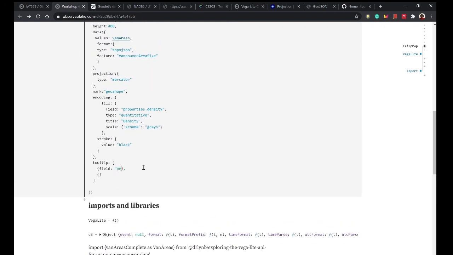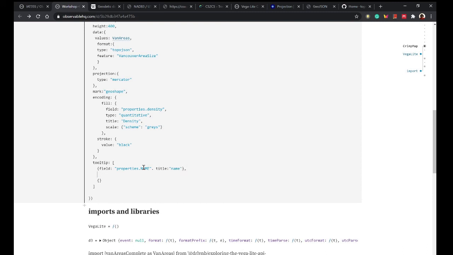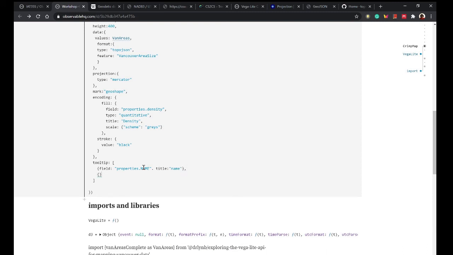So name, and the title would be name. For the next field that I want to show in the tooltip is properties.density, the detailed density for each section, and the title would be maybe this.